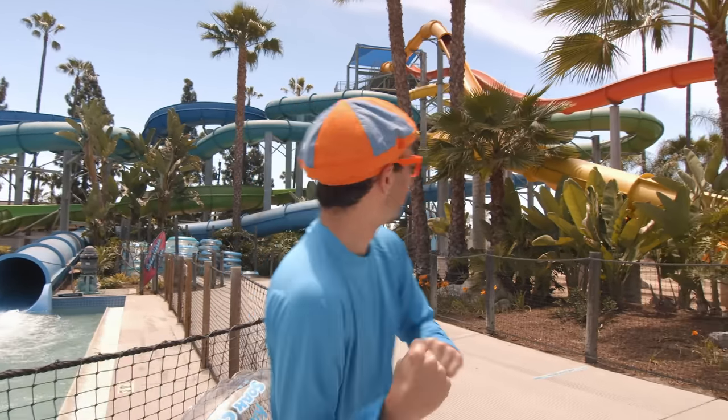Hello, my name's Blippi. My name is Gian. Nice to meet you. Well, we've been looking for a really healthy snack. You think you can help us? I think I can. Well, we've been doing a lot of dancing and exercising. What do you think would be the best healthy snack?